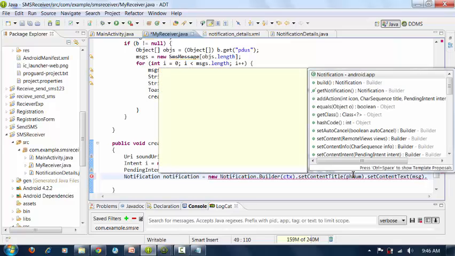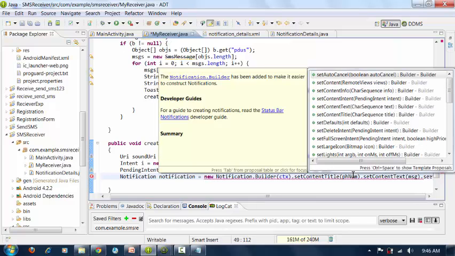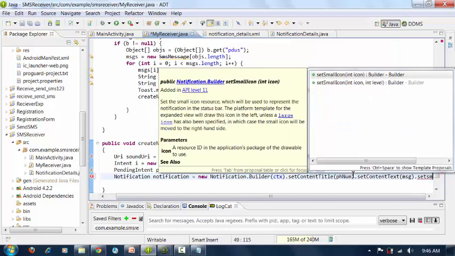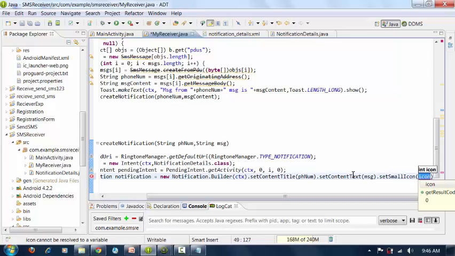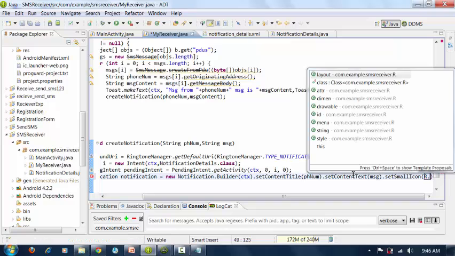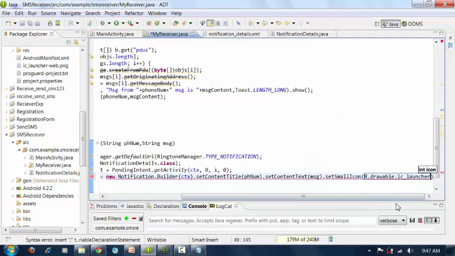Then we have to show one icon, so that is setSmallIcon. R.drawable. If you have any other images you can select, but we have only ic_launcher. I'll select the same icon here.